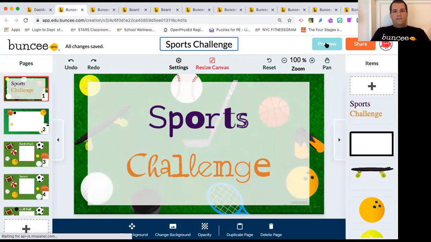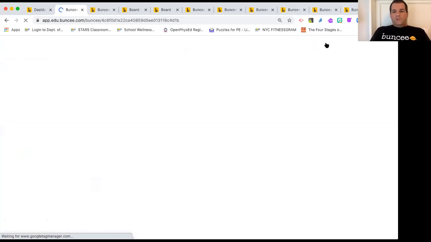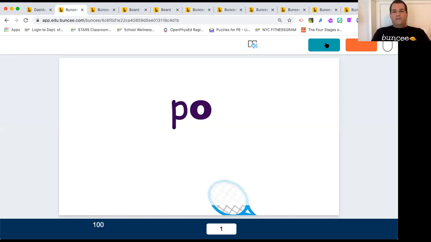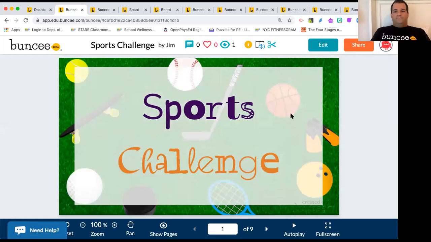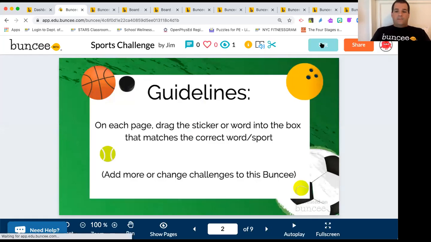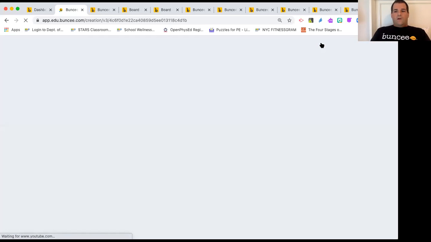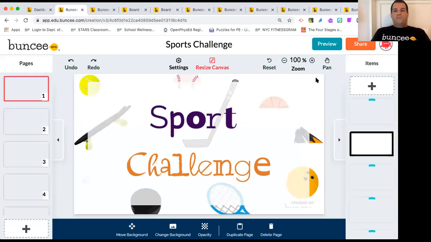If you click it, it will take all the work that you've done and you can look at it in preview. And you can make sure that this is what the students and everyone would see once it loads. And then you can toggle back and forth to see that everything is working. I want to go back and edit. So I'm excited because my computer's running slow because I have many tabs open, but I want to show you how easy it is.